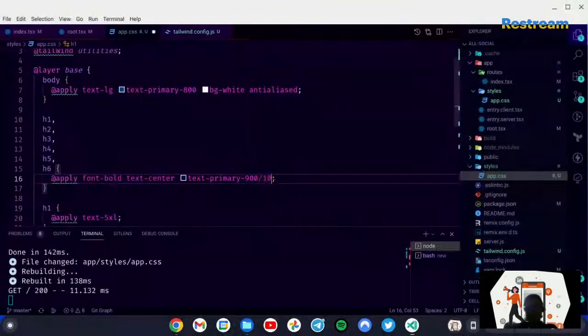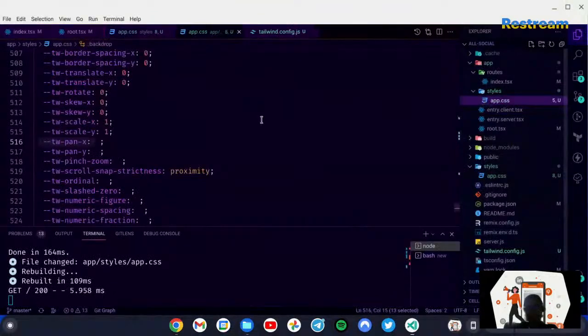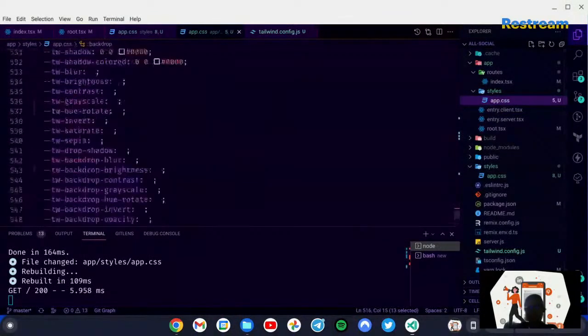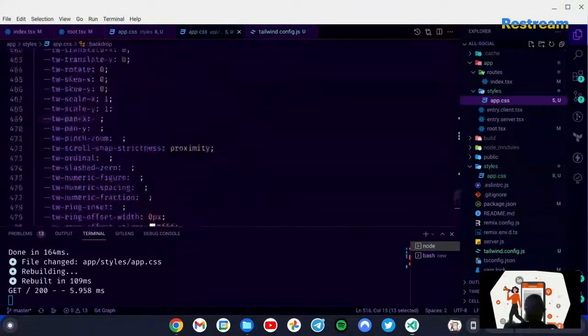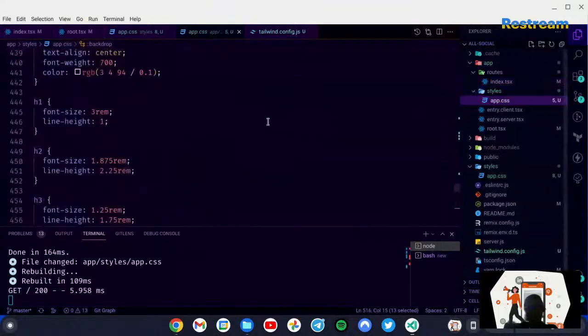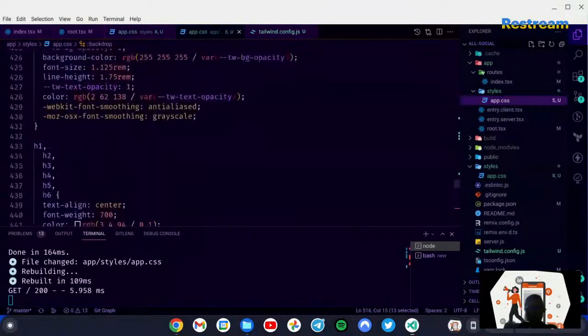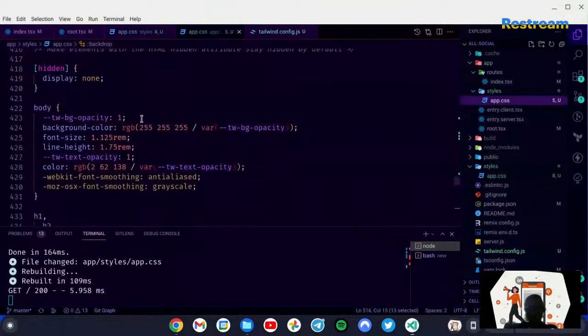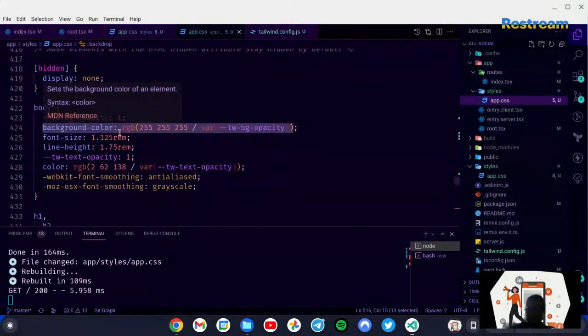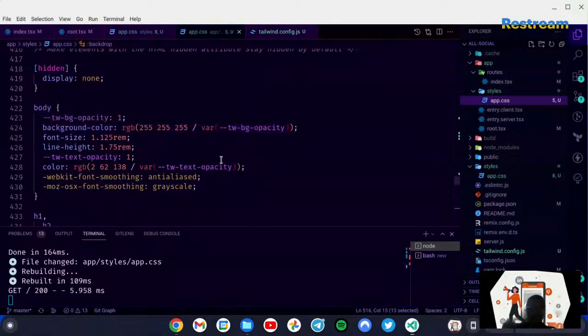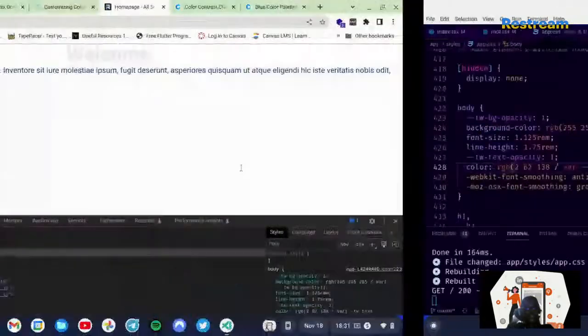Because Tailwind did say, let me see the compiled class. Let me see it here. Body, let's see. Okay, so is that still, no, not BG, but color. Where's color? Color, okay. So it does still use the RGB version of whatever we write. Oh wow. Then why did they add this change?